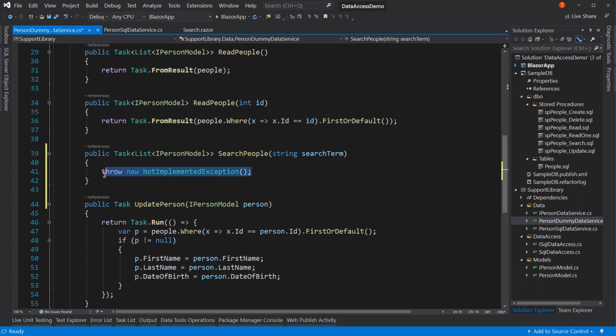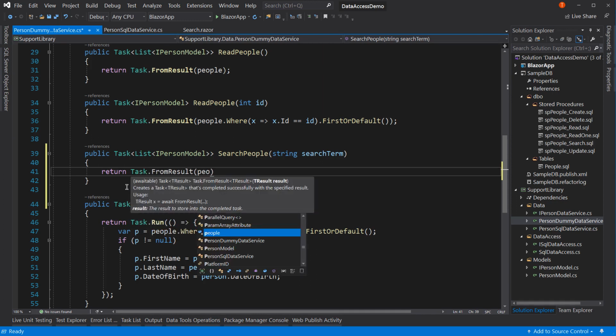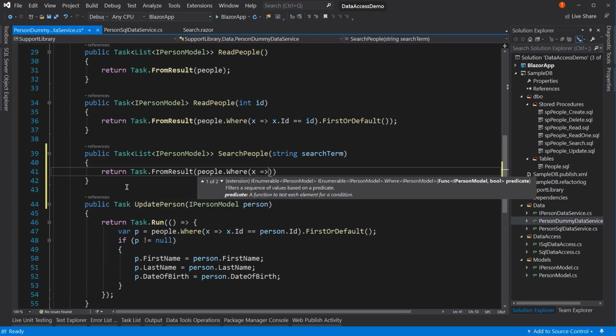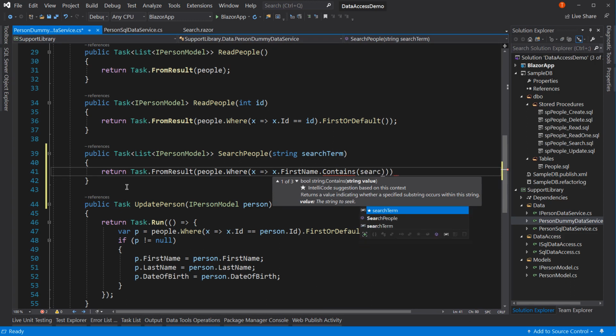I think I'll implement it. Return task.FromResult people.Where x.FirstName, let's do Contains, Contains search term.